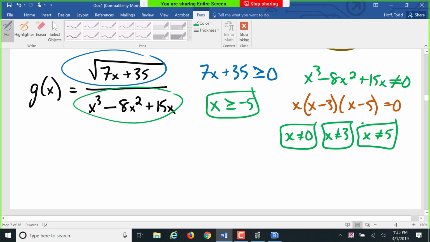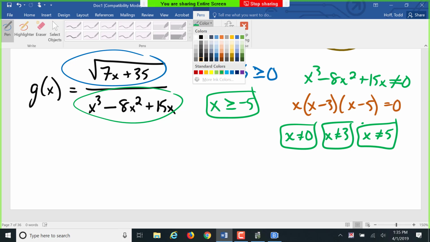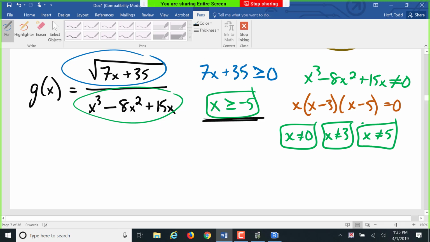So what this is telling us is we can't be any smaller than negative 5. We can't go below negative 5. So our first interval is going to start at negative 5. Is it inclusive or not inclusive? In other words, round or square bracket? Square, because it is or equal to negative 5. It includes the negative 5. That's going to go up to, what's our next stop going to be at?